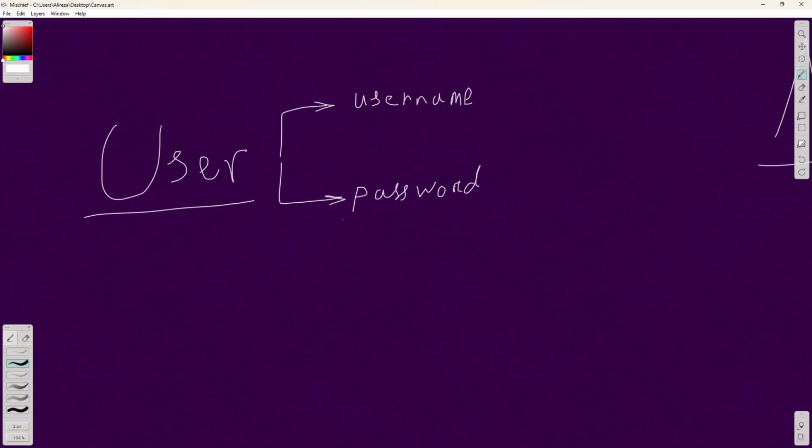Obviously, you won't store the password as simple text inside your database. You will somehow put encryption on it, scramble it, and most of the time, don't worry if you don't understand it right now, there is an encryption method called SHA.